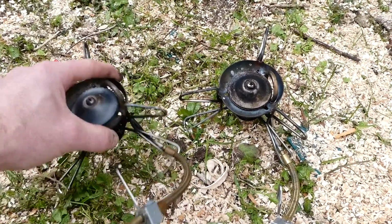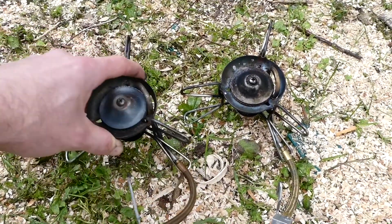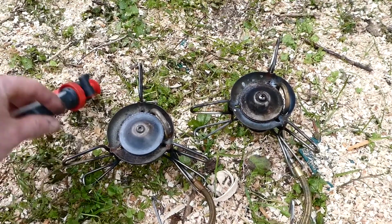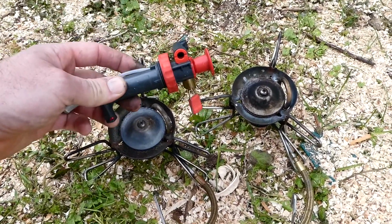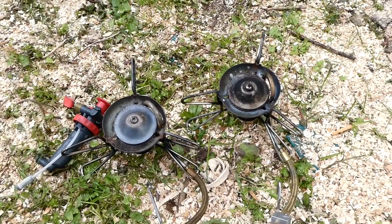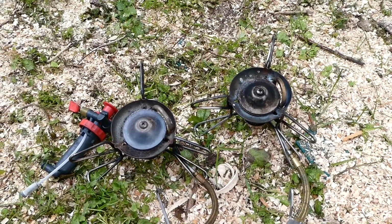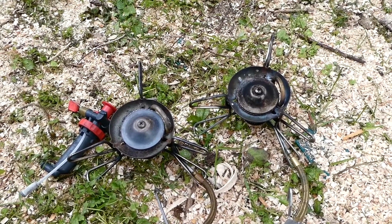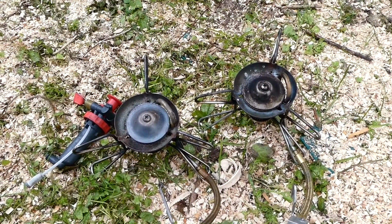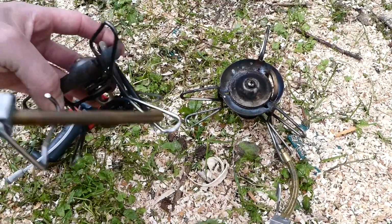Bonus over the Primus one is they're lighter, cheaper. Downside, it's a bit harder to simmer because you've only got the control at the fuel bottle, and you can only use paraffin, petrol or common fuel, so you can't use gas canisters for this one. But yeah, they're quite a bit cheaper, quite a bit lighter, and pretty easy to service as well. You can take it all apart and replace all the washers.